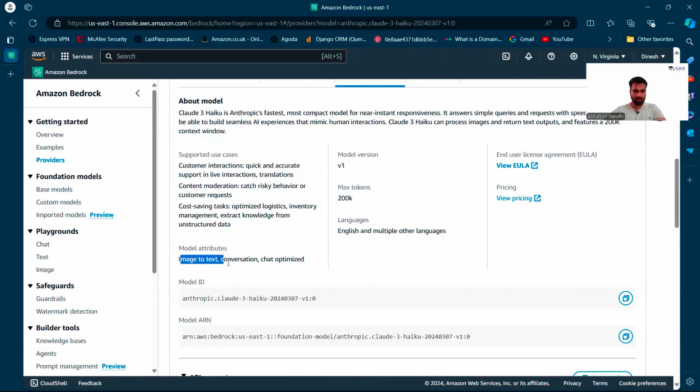It supports image to text, conversation, and chat optimized. It can be used for logistics, inventory management, and extracting knowledge from unstructured data. And you have a pretty nice size of 200K tokens as the max tokens that you can provide.